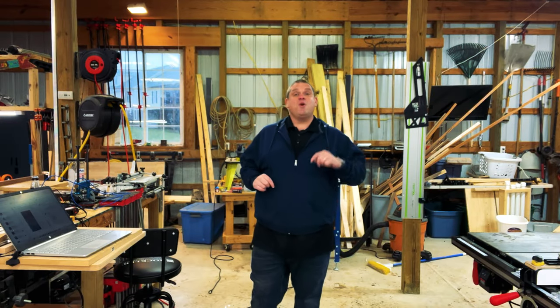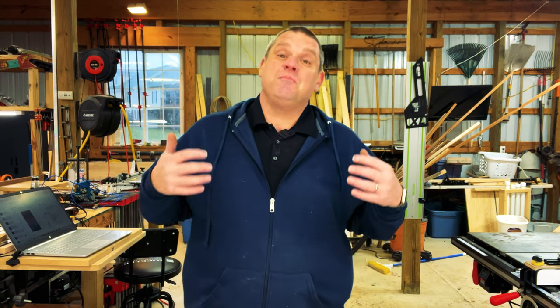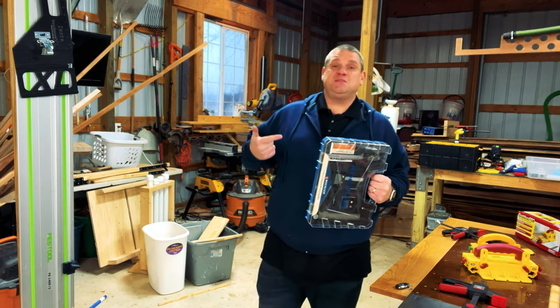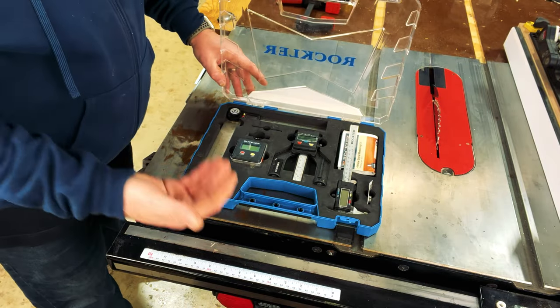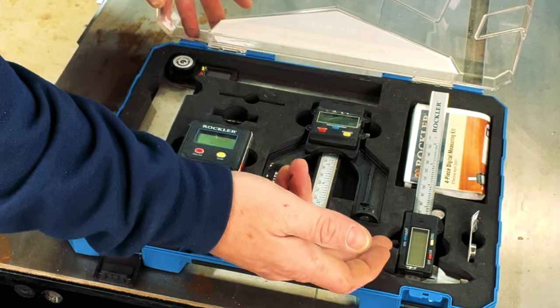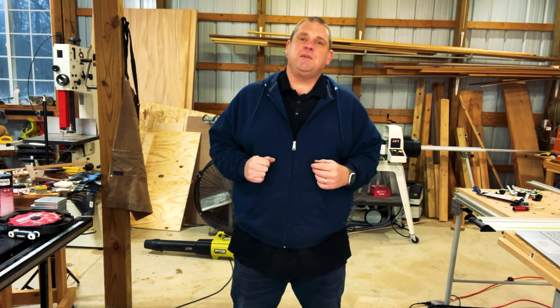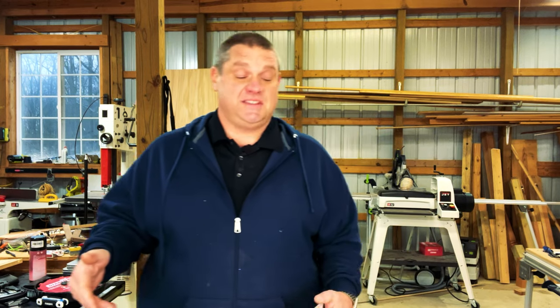That's four items down and only one more left to take a look at. This next item has everything to do with precision. I've got a lot of precision tools in my workshop, but this thing is completely analog and that's why I got it. This little suitcase is one of the best purchases I ever made — it has all of the digital measuring devices I use on a regular basis: an angle finder for a table saw, a depth gauge for a router table, digital calipers, and a digital compass. But a lot of times I don't need to know the specific measurement of something — I just need to know how wide something is so I can transfer it to something else. And that's why I purchased this next item.